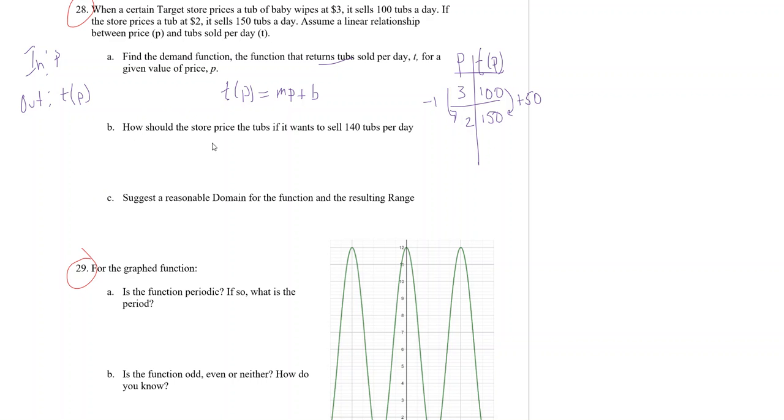So that's a slope of 50 over minus 1, which is minus 50. So this number right here is minus 50. Now I just have to find b. I can plug in either one of these 2 points. I'll put in the second one. So 150 is the value of the output when the input is 2.